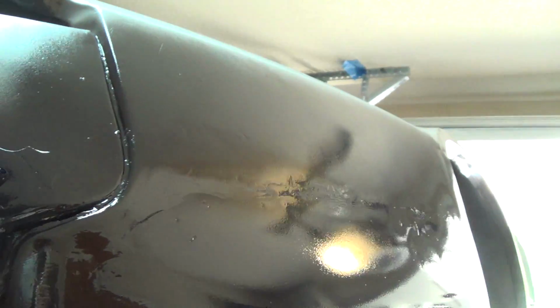This being my first attempt at body work and starting from a pretty rough place, I'm not going to try and get this perfectly smooth in the metal. I'll use some filler on here. I'm not going to be ashamed. Hopefully the other body work I do will be better quality than that, and won't require as much work, but I think it's okay.